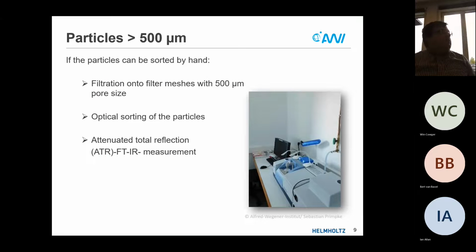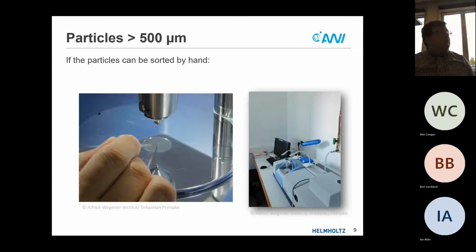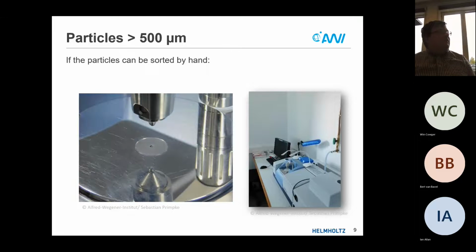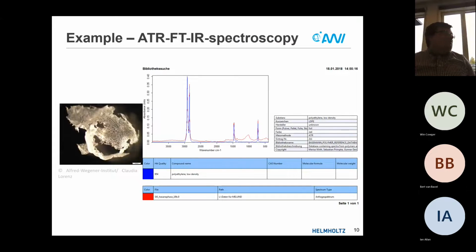So you have now your particles selected, for example, by filter over filter meshes with defined micropore size. Normally we do an optical sorting of the particles, and in our lab we then directly go for ATR FTIR. So placing these tiny particles on a 2 × 2 mm size crystal, tremendous work, takes some time, but then we also get a spectra.